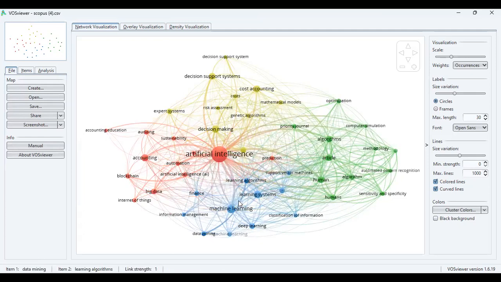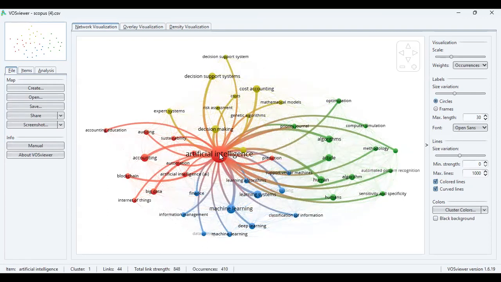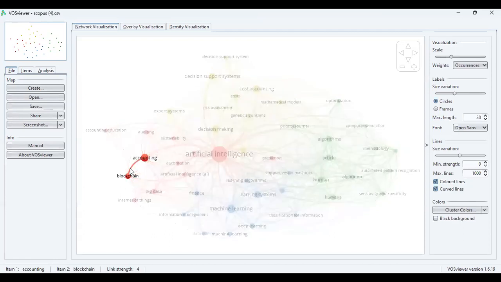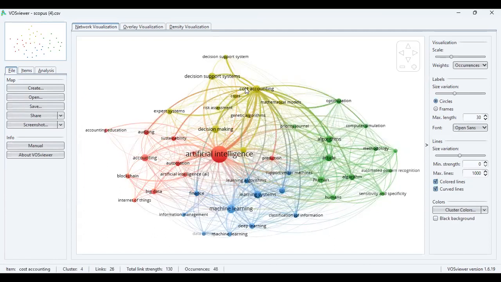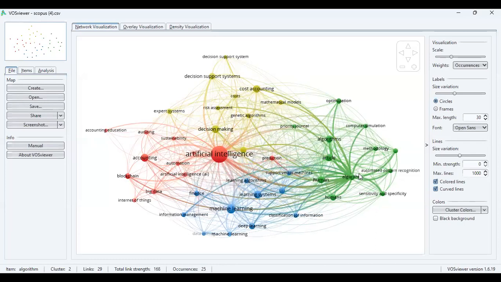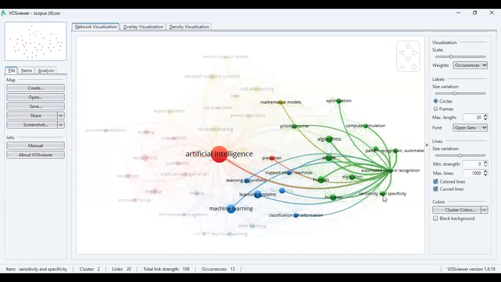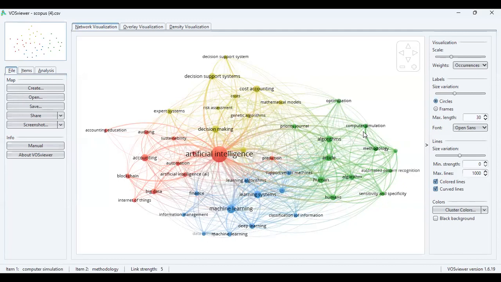Yes. So these themes here, you can see, if you look at the artificial intelligence, there's a red theme. You can see there's a red thematic cluster, then a yellow thematic cluster, then a green, then a blue. If you check these papers in green, they are discussing almost the same thing. So you would need to identify these papers. Which are these papers in the green? They are studying humans, algorithm, automated patterns, sensitivity, methodology, whatever. So you need to identify which papers form this theme.